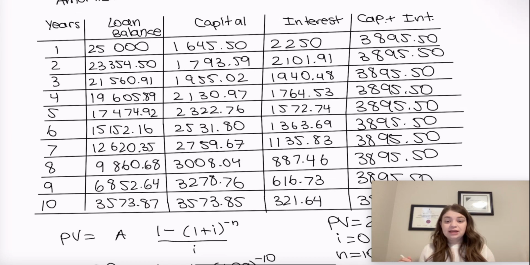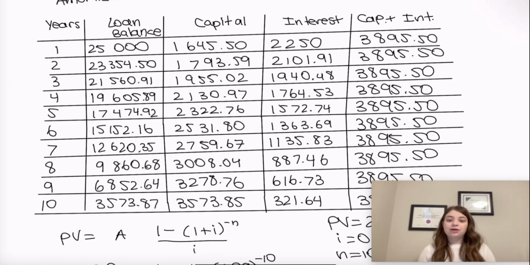So that's totally fine. If those numbers are drastically different, like even if they were $1 different, I would probably be concerned that there was some mistake made, although that does also depend on the context of the problem that was asked of you. I will also say that if you add up all the capital and all the interest together, that should add up to the same as $3,895.50 times the 10 payments overall. So that overall should add up to $38,955, which it does, or it could be within a couple cents of that.